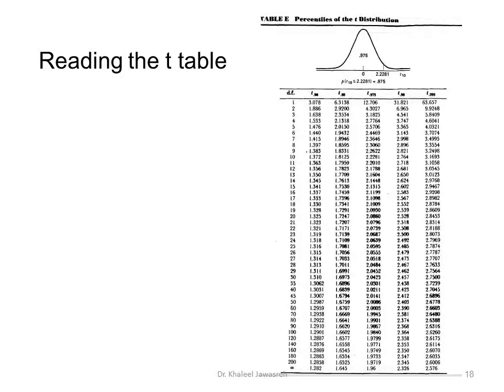We do need to go for reading the t-table. As you see, this is the t-table, and this first column is the degrees of freedom. Degrees of freedom is usually the number of observations minus 1. And you can see the t values, when it is 1, it will yield this one at t.9, t.95, t.975. These are t values at different significance levels, different confidence levels.